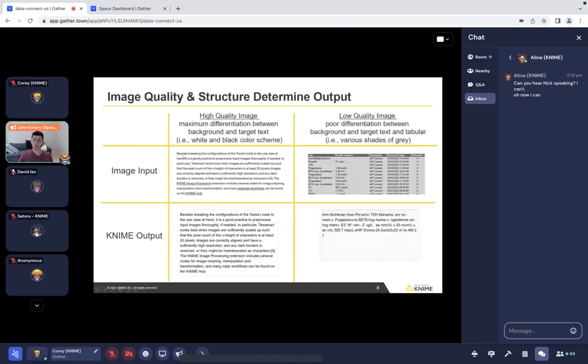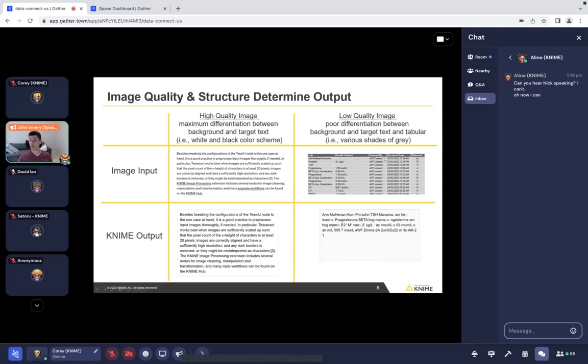We have this white background with black text, and you see in KNIME, it looks perfect. There is basically no difference from the image to the KNIME text. And then once you have that KNIME output, you can parse it out like what I just showed you, cell splitters, row splitters, all that kind of stuff to get it into a shape that you can actually use.